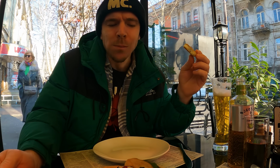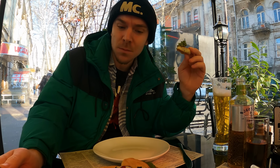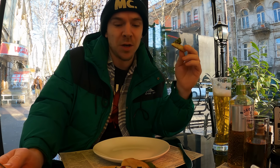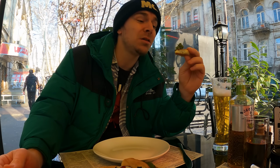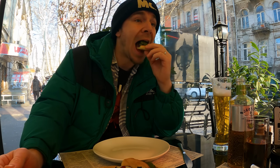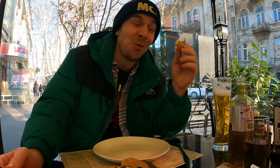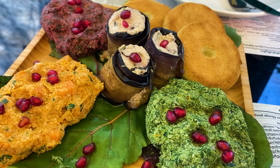It's okay. I will say this, it's very unique. I've never seen anything like it. Visually, it looks unique, and the flavor is walnut and veg. Probably healthy, to be honest. I think so. It's all natural, it's all real, and it will make your digestion system all smooth. You know what I mean? I'll give it a final rating of interesting.